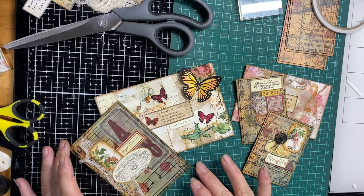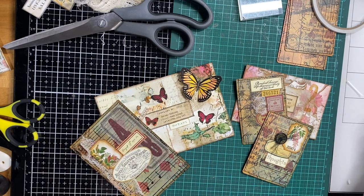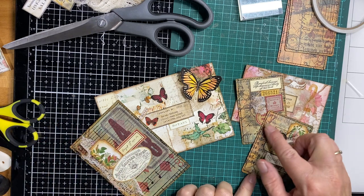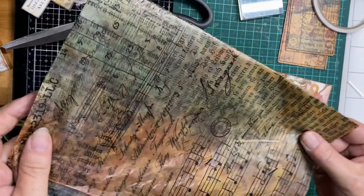So, are we happy with those? How easy are they? Pull out your packs of cards. Pull out your tissue paper you get with your order. Or as I said before, you can order it yourself through their website and you can get packs of this beautiful, beautiful tissue paper. I kid you not, it is awesome.